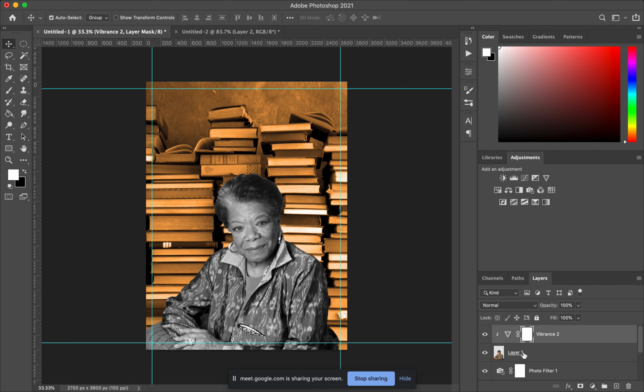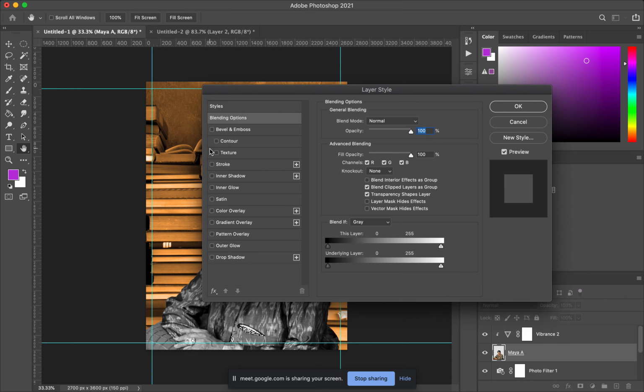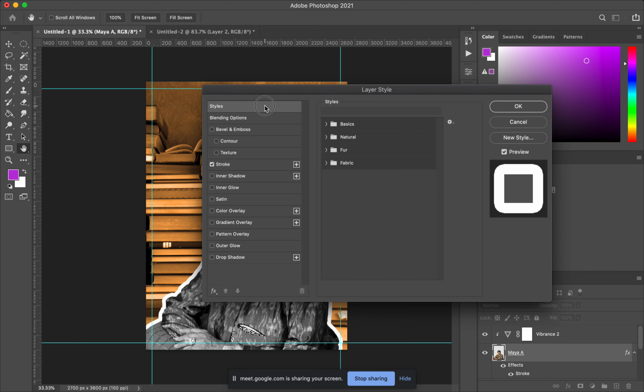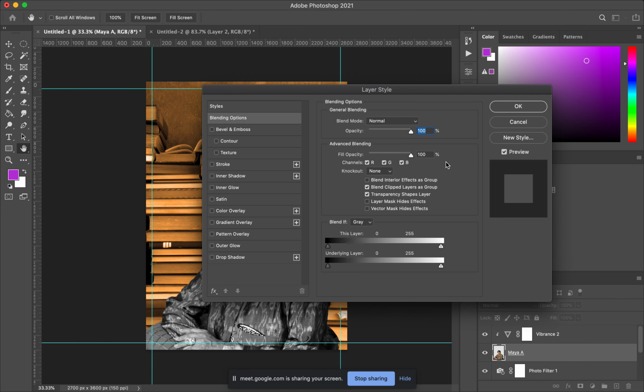There's two double clicks. So if you double click this way, all it's going to do is change the name of your layer. So if you're touching the text, it's going to change the name of the layer. But if you double click over here in the empty space, this will pop up. When this pops up, you can select stroke, and I hope y'all noticed that. Let me go back and do that again. Let me show you something.